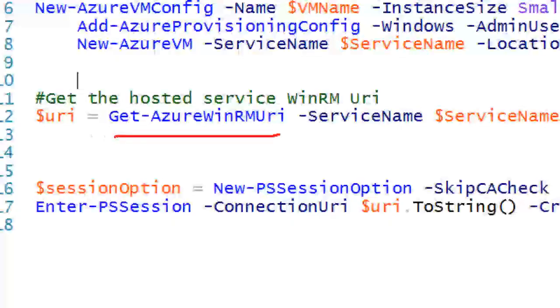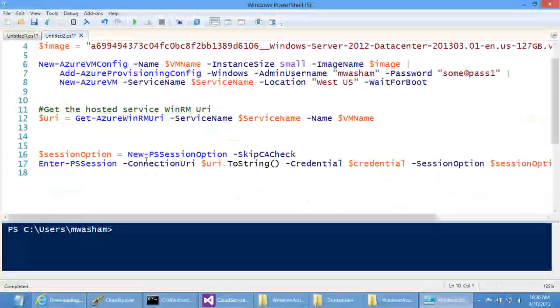This takes the service name and the VM name of whichever one you want to connect to. It gives you the connection string with the right port, and from there you can connect to it using remote PowerShell. And the only gotcha is, since I am using a self-signed cert, I have to do the PowerShell set option for skipping this certificate authority check. So you do that, and it basically says, yeah, this certificate is really good, don't worry about it. And PowerShell will connect to it, and you can run cool stuff on it.